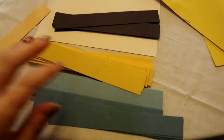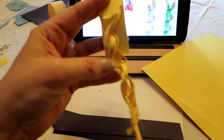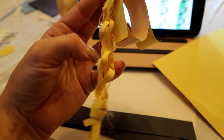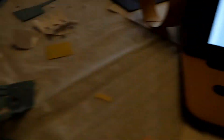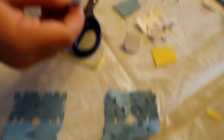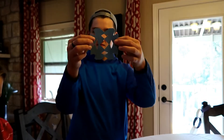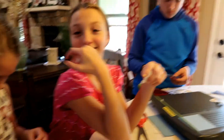We're just checking back in and we have all of our little strips of paper cut. We've got all the different blues for Elsa's dress. And then I took a yellow strip and cut it into a bunch of tiny strands and made like a braid on the side - that's Elsa's head right there. And all these will loop through there for her body. The girls are actually working on little snowflakes - this is the first time that they've made snowflakes. They're doing a great job. Landon's making a giant one.